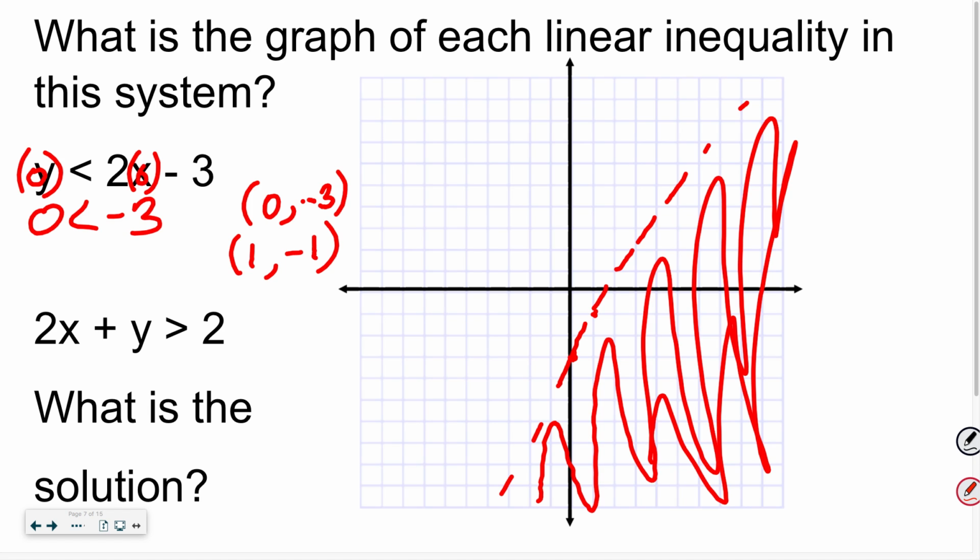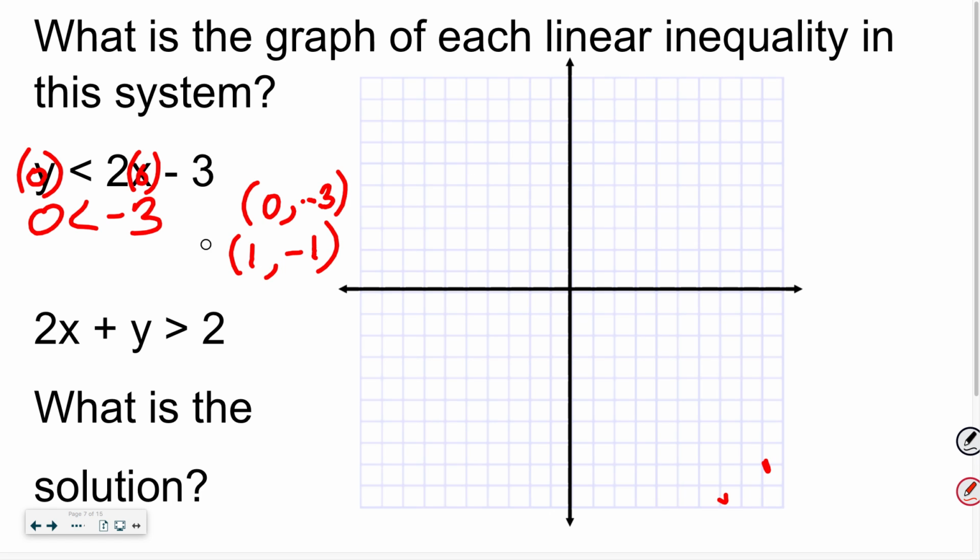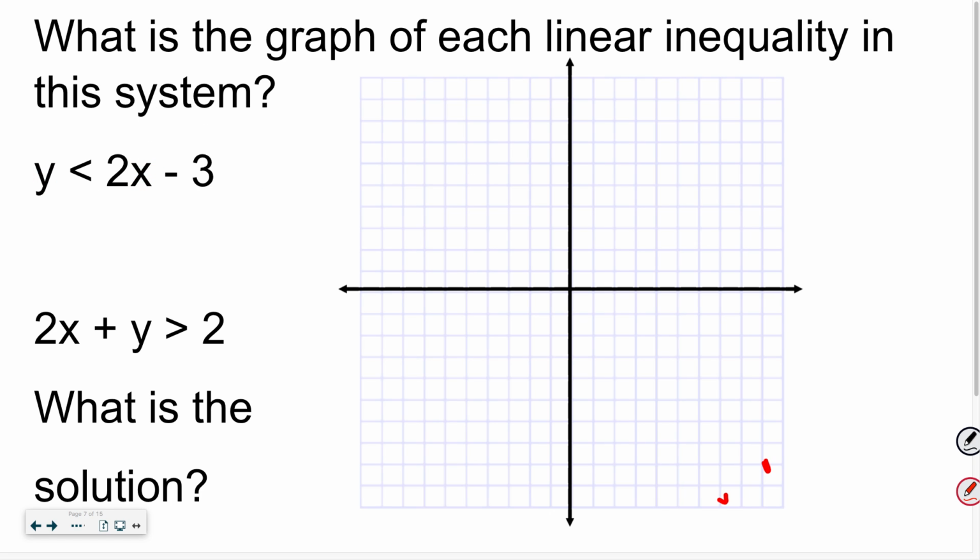So when we graph systems, we're going to graph them on the same graph, just like we did the systems of just lines. The systems of inequalities, we're going to graph on the same graph. And we'll talk about what the solutions of the system are after you understand just the graphing of the individual. So right now we're just going to do one per graph, so I'm going to erase this. And if you didn't copy this example down, I would suggest copying the next one down, so you have it in your notebook, okay?